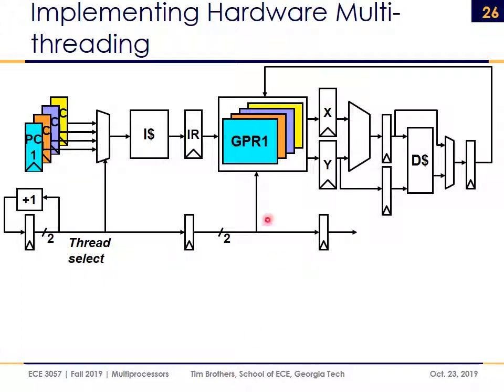Here's an example of how we do that. We will start this off by having multiple PC counters that are going to go through a mux, and they're going to go through the instruction register, and then each one of these is going to have its own register bank. So the general purpose registers are going to be coordinated with each of the possible threads in this CPU core, and then the rest of this architectural level looks the same as we normally have. So in this way, we can change between these multiple threads as the data is available and make maximum use of that piece of hardware.